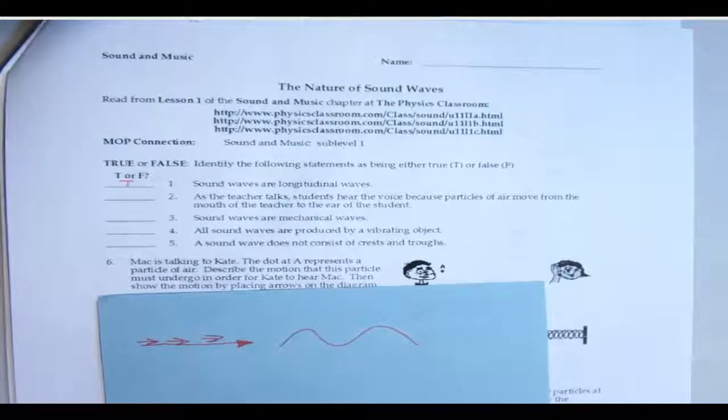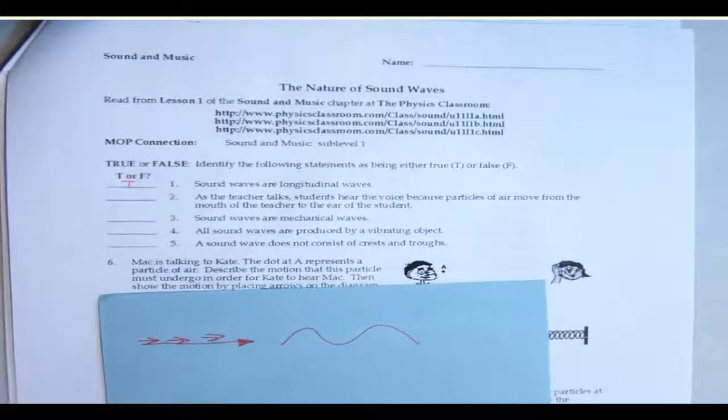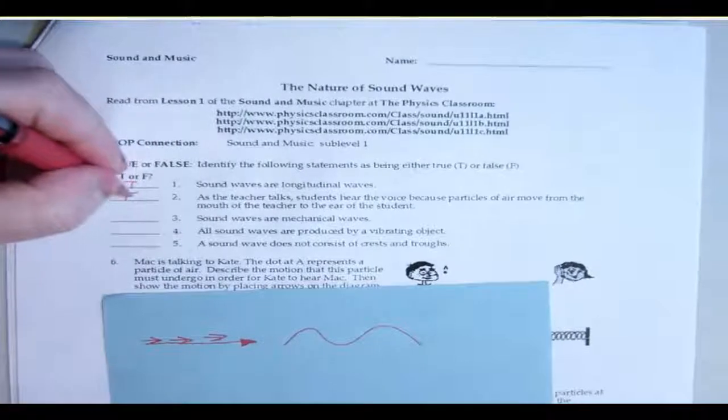But the vibrations we make, because sound is a vibration vibrating through objects, goes through the air particles and travels through that air particle. Because if you watch the intro video, remember that sound needs a medium, and in this case it's air to go through. So when I'm talking now, my voice is vibrating through these air particles towards the microphone. Okay? So, as the teacher talks, no, that's false. That would be gross if it was true.